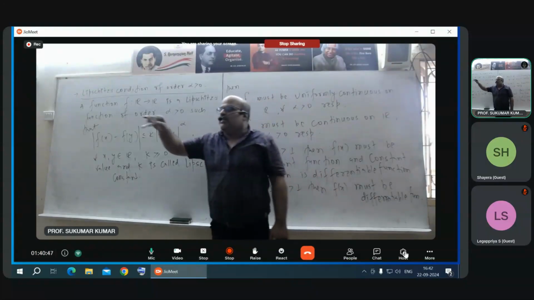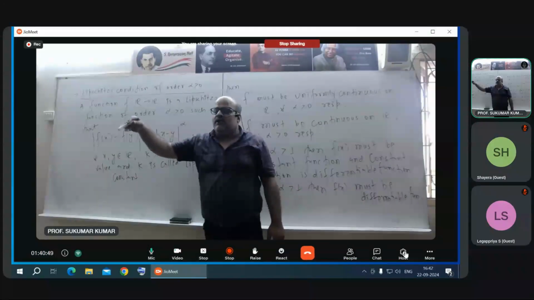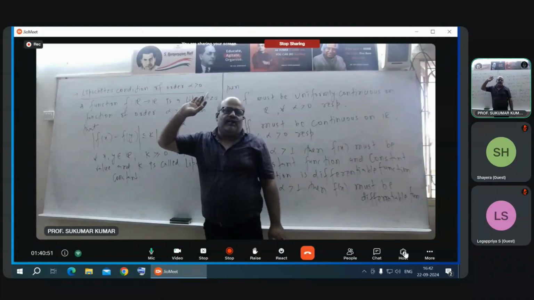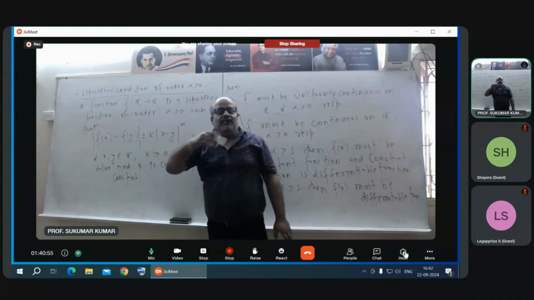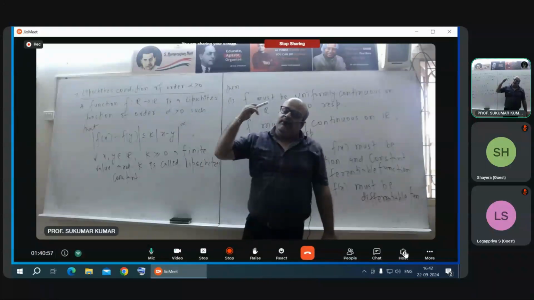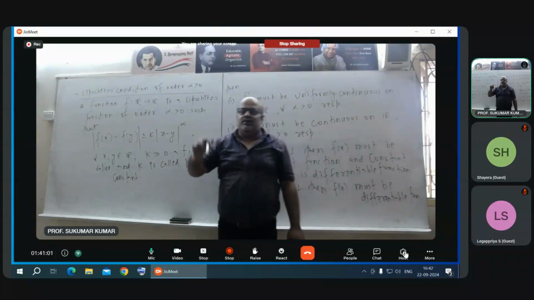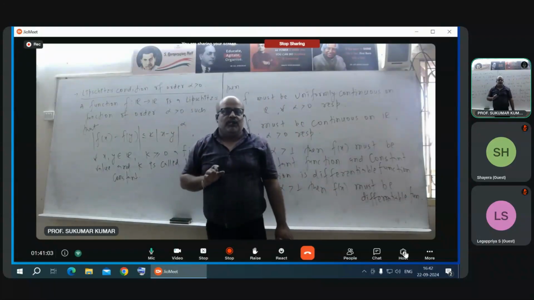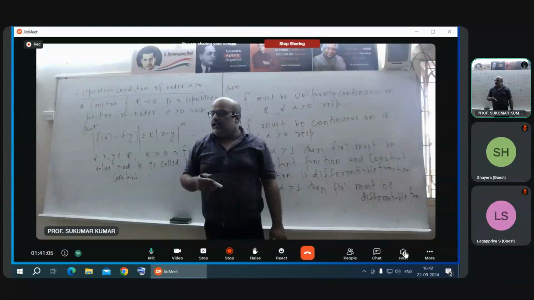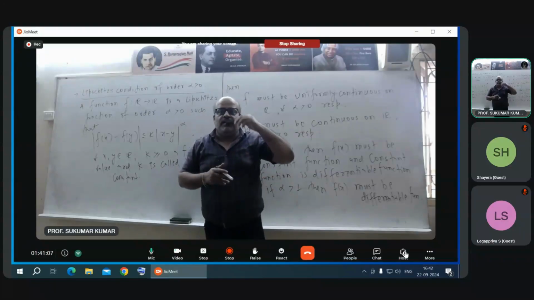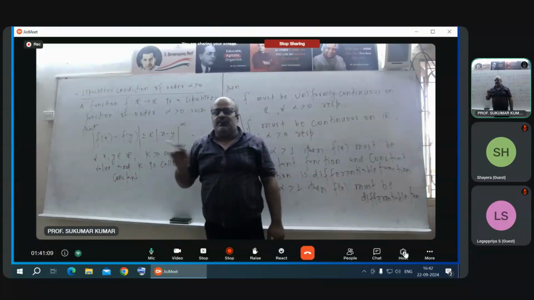Any alpha if they give, sometimes they give conditions. If alpha greater than 1, then uniformly continuous. Less than 1, then uniformly continuous. Any type of alpha greater than 0, uniformly continuous. Alpha is equal to 5, then uniformly continuous. Alpha is equal to 6, then continuous. For all alpha greater than 0, uniformly continuous function and continuous function, tick both options. The third option and others give differentiable for all alpha greater than 0. No. Differentiability is not possible by Lipschitz.